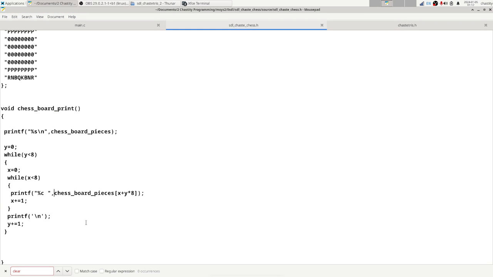Now let's see what it looks like. Wait, segmentation fault. What did I mess up? I feel like I messed something up. Because it was working before. Let's see here.